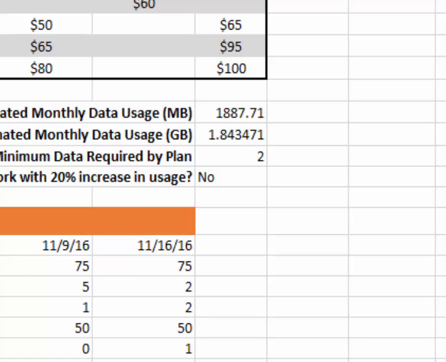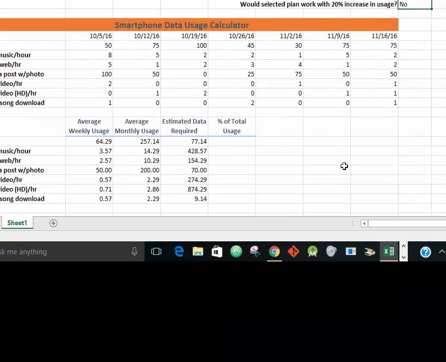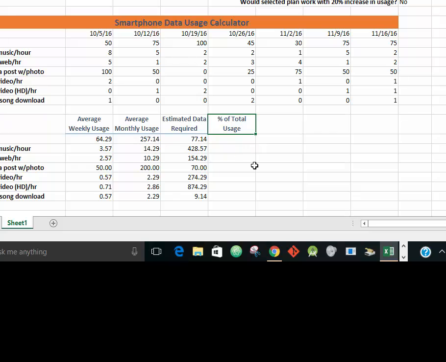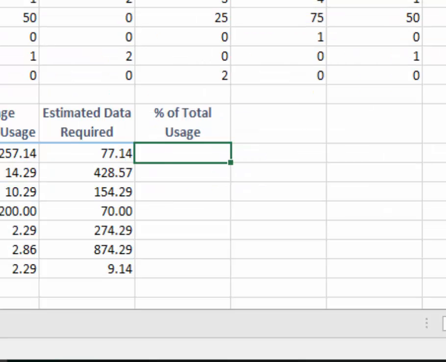Okay, for step 11, in cell E23, you will type in percent of total usage. Okay, and be sure you format it as it is required. Okay, now I am going into E24. Then we want to create a formula that computes the percentage of total usage for email by dividing D24 by I8. Okay, so I am going to say equals, and we're going to divide what again? We're going to divide D24 by I8.